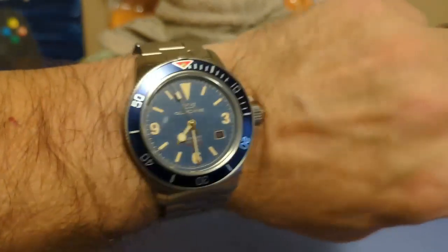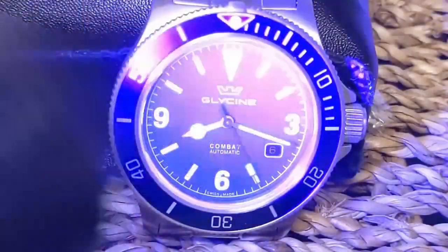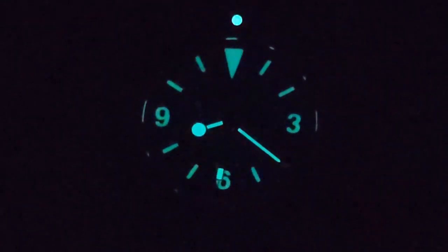I really like the wearability of this watch and it just looks great. Here we are in the loom room. Since this is my first Glycine I didn't know what to expect, but as we speed up the time we see the bright blue glow of BGW9 and it looks like it has some serious legs — fading only very slowly. Thankfully the hands are doing a little bit better than the indices. Look at that lume pip — it hasn't hardly faded at all and just keeps on glowing. This is indeed excellent lume; I'm very happy with it.